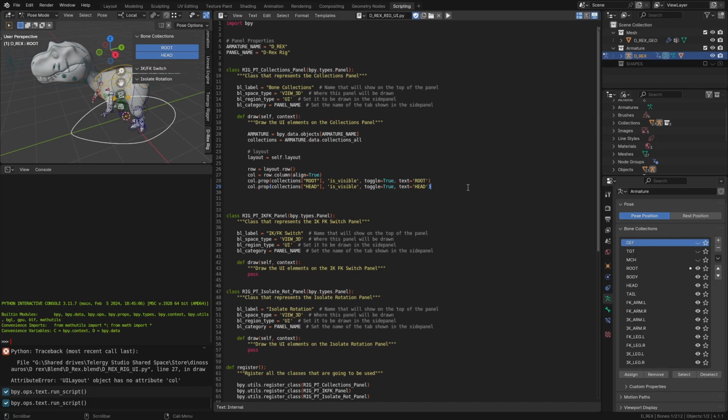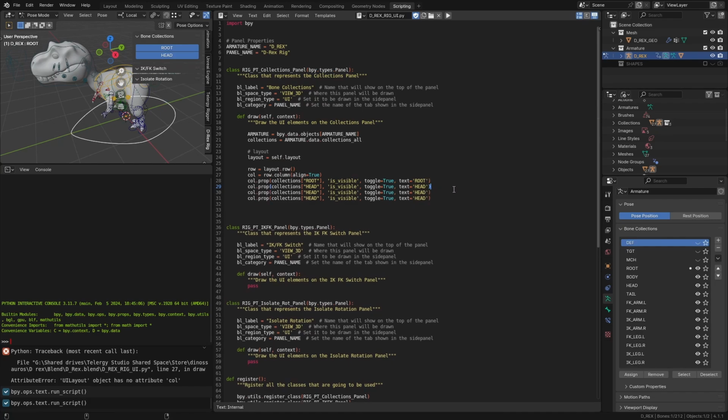Okay, so if I remember correctly, we not only have the root and the head, we also have the body and the tail. So let's make it. I'm going to Ctrl D and D again, and we simply need to change this here to be the body and this one here to be the tail, and then we can change the text to body and this one tail.